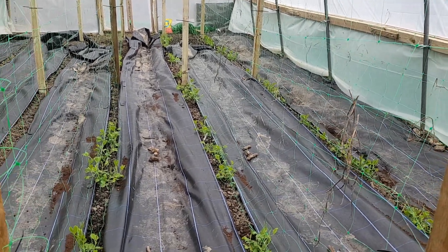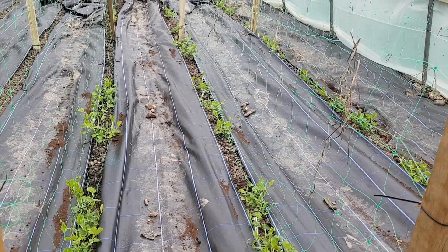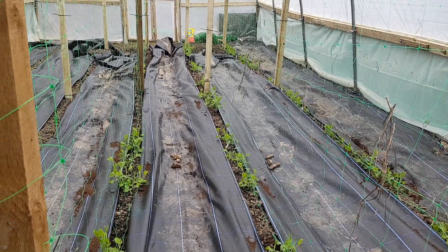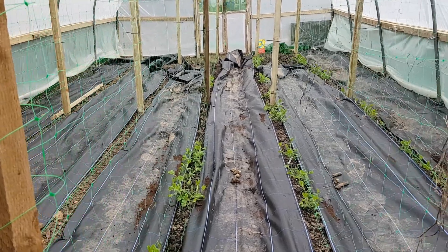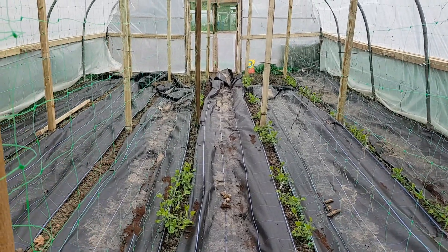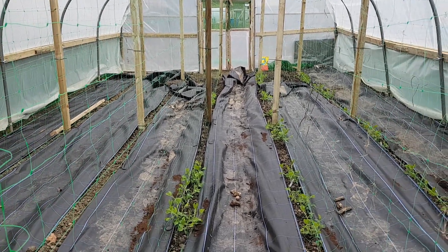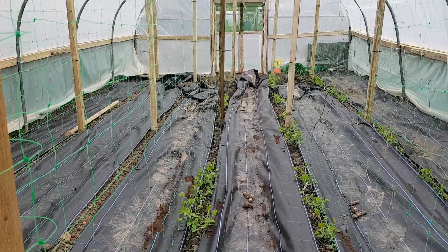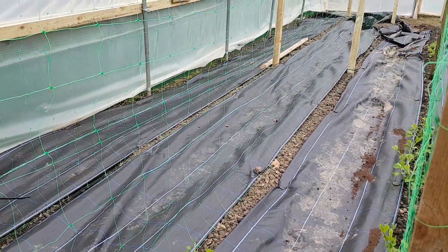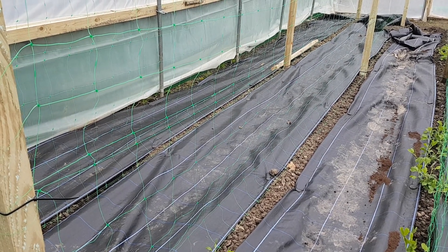There were all the Spencer varieties — or most of them — that were ready, and they're getting away nicely now, some lovely plants. But even with the cover over, the bottom end of the tunnel still gets very wet when it pours with rain. So I've dug a trench down the far end to drain as much of it away as I can, and it seems to be working. I've just got to finish off where I've dug the trench out, put the membrane back across at the bottom end, and then on this side just finish off planting the last few — two or three Spencer varieties. Then the back row will be all old-fashioned ones.